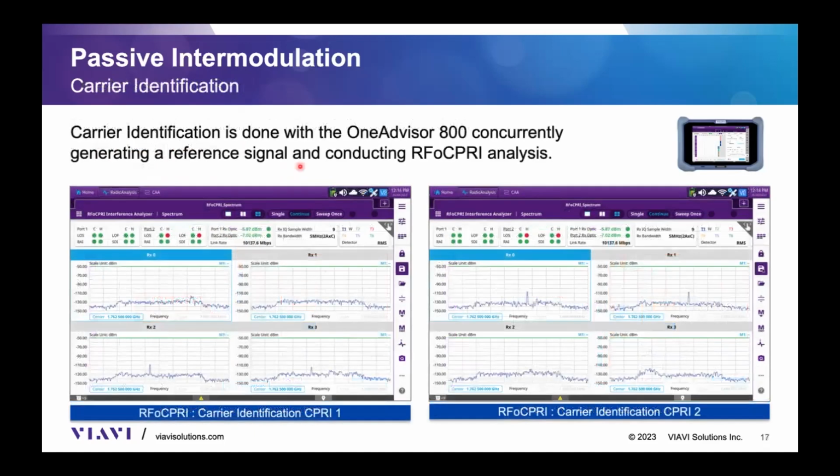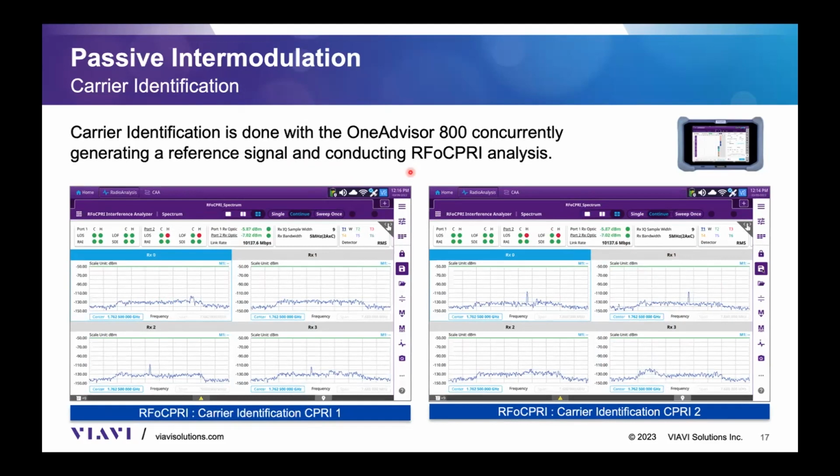So let me give you an example of the best way to detect which antenna corresponds to the component carrier that we're analyzing, and why this is important. This is important because if we identify a problem with one antenna at that specific frequency and it happens not to be that one, then we're going to be trying to fix or troubleshoot an antenna that is probably good. Now, how do we know which antenna we're analyzing?